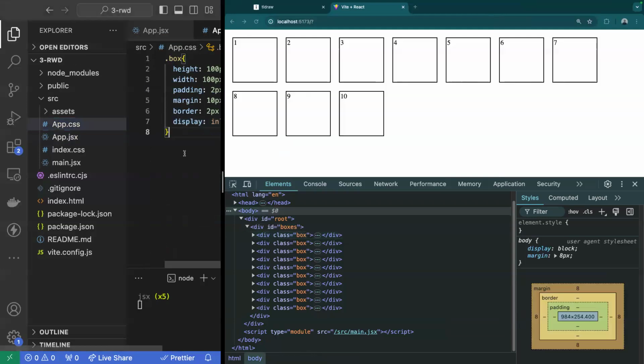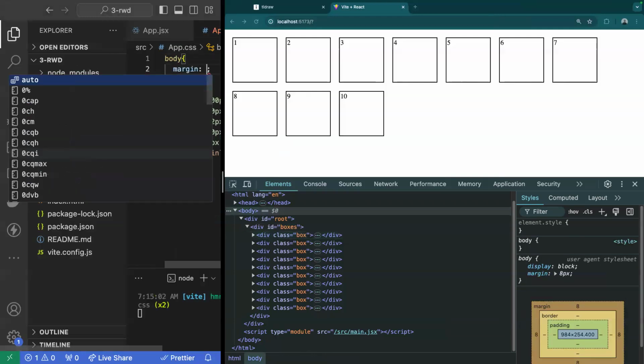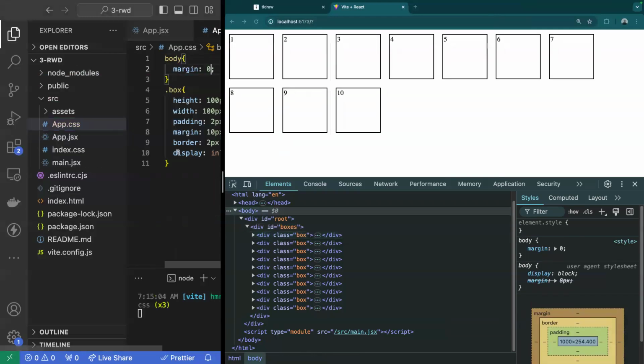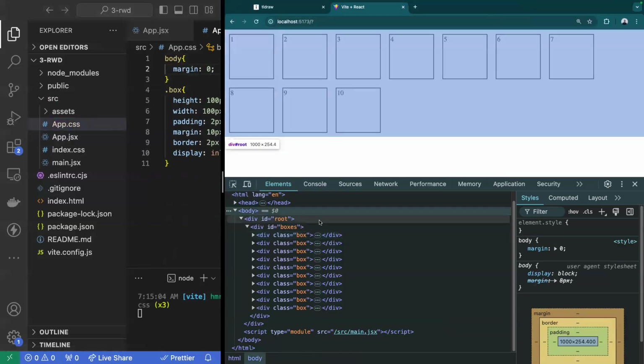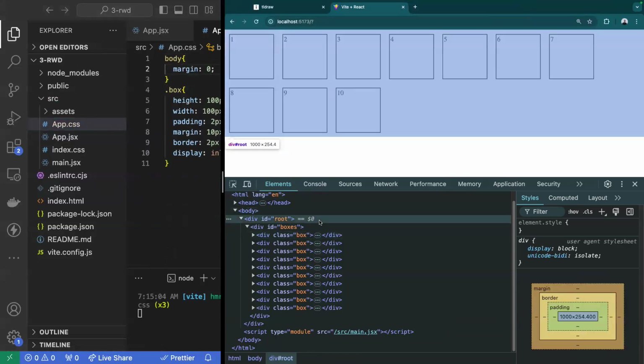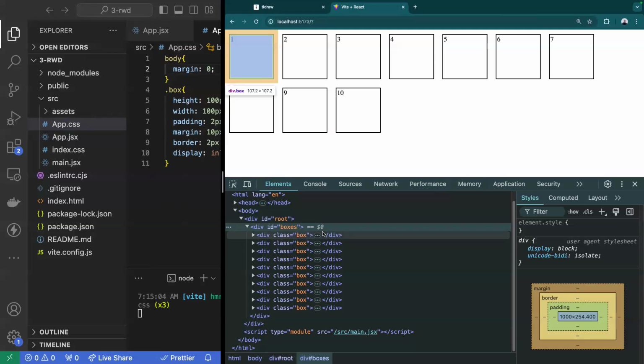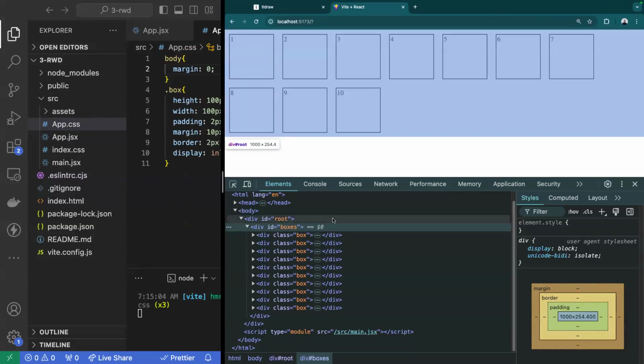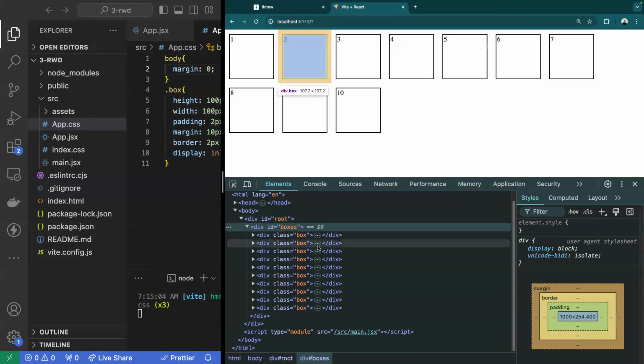Let me get rid of that margin there. ID of root 1000, ID of boxes. Okay, great. So there we have our boxes, and we can see that the container that's holding all the boxes has a width of 1000 pixels and a height of 254 pixels.